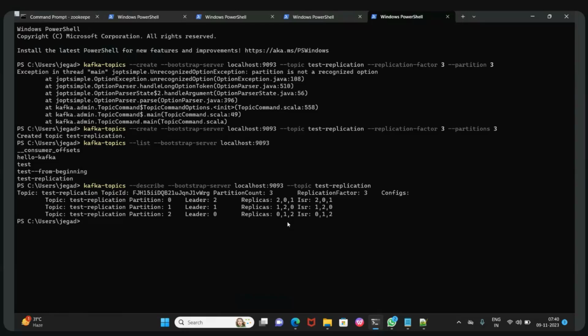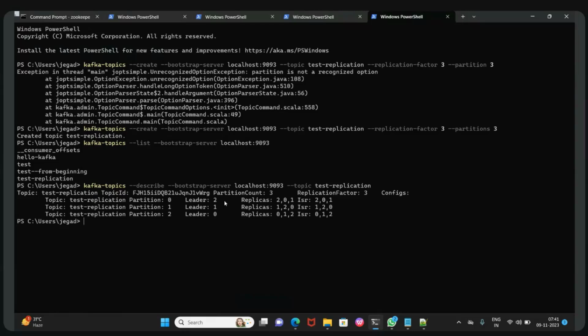So that's why we are displaying here which particular broker will be hosting the leader for particular partition. So partition 0 will always be read from the broker 2, because its leader is in broker 2. Partition 1 will always be read from broker 1, because its leader is on broker 1. That is just the meaning.